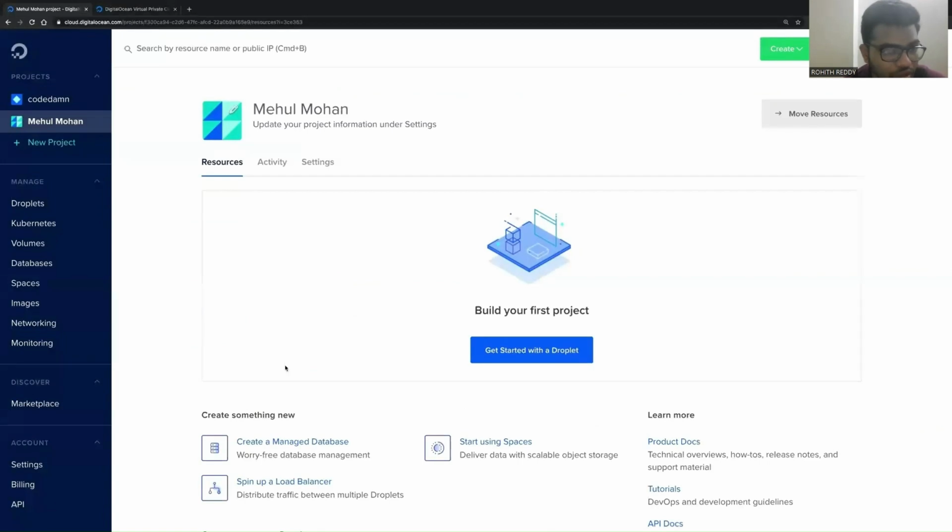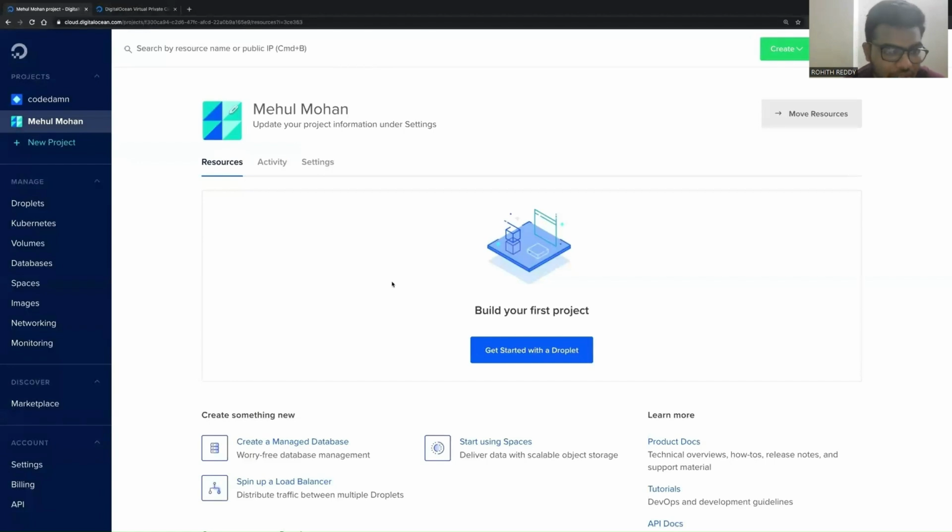So if we go to our account in DigitalOcean, on the left dashboard we can see all our instances present. Currently, we don't have any instances as we haven't created anything. And then we can create and interact with all these things. If you see here at the bottom, you can see the database instance, and then we can use spaces, and then we can use the load balancers.